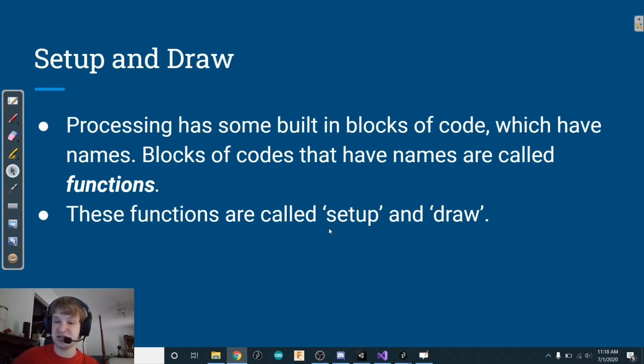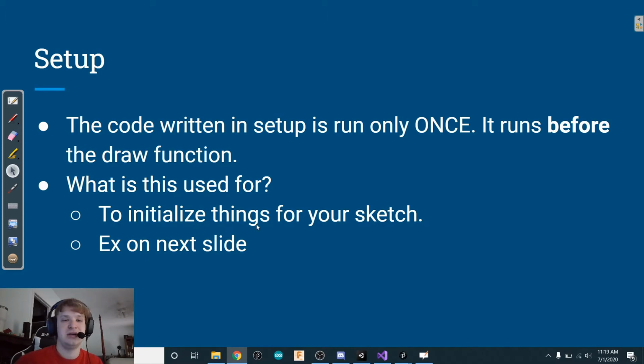These two functions, the setup and draw function, will help us make programs that will change over time, that will respond to our inputs and things like that. And so we're going to talk a lot about those today. Now, let's talk about them in the abstract and conceptually first, and then we'll start jumping into code and what it looks like and how to type it up, all that good stuff. But first, let's talk about the concept behind these.